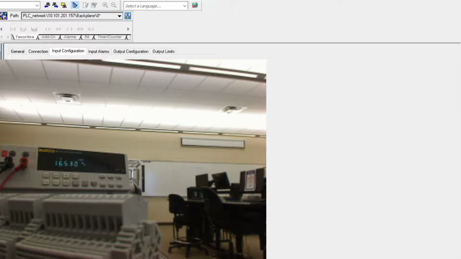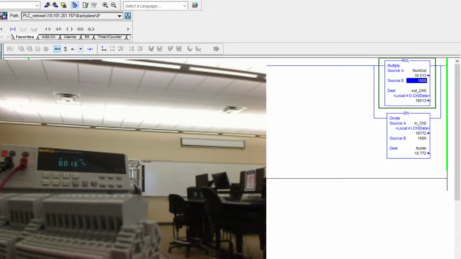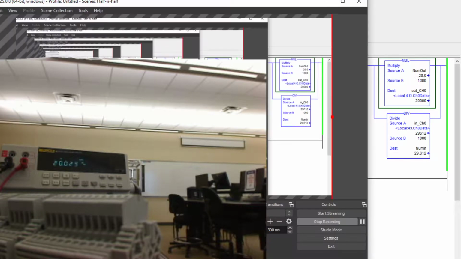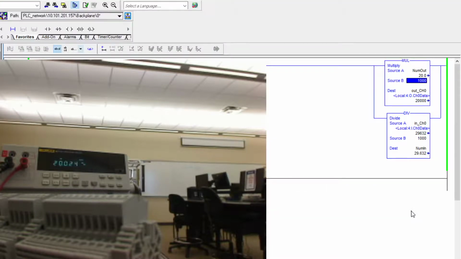The other thing is, now I'm going to change this to raw proportional. Okay, now I'm only going to change the input at the moment. I could change the output also, but I'm just going to change the input. So now, if we go up to 20 milliamps, I'm going to come up here and put out 20 milliamps. So you can see I'm outputting 20 milliamps, and you can see that 20 milliamps is getting just about 30,000 coming in.